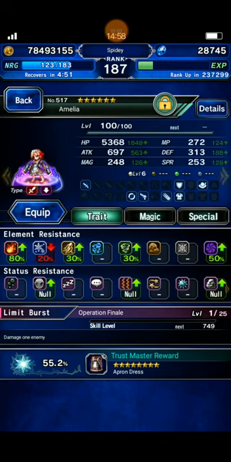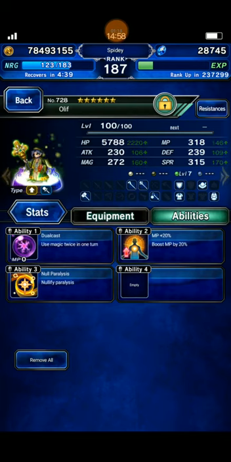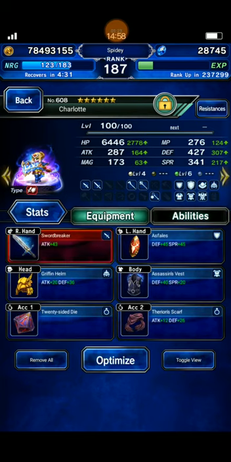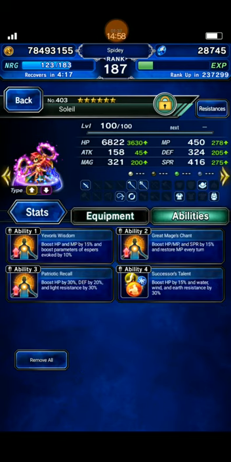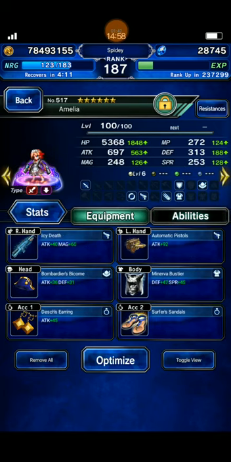Okay, Amelia as my DPS, so I set her to null blind and paralysis. I bring Olif as my green mage, and Garnet as my healer, and then Charlotte as my physical cover tanker with 100% evasion rate. And then Solel as my buffer.